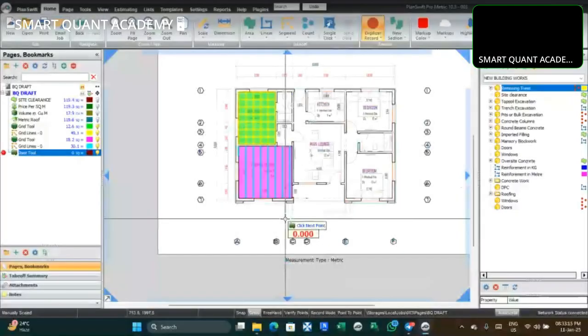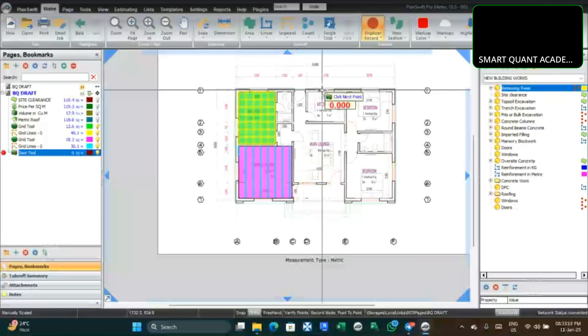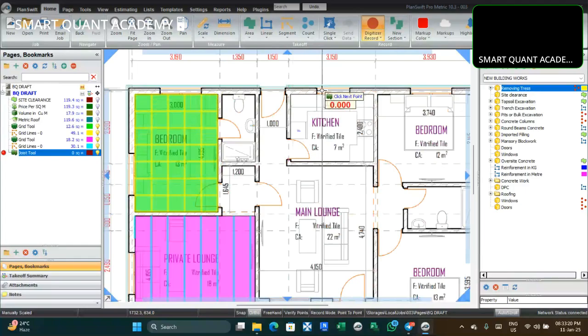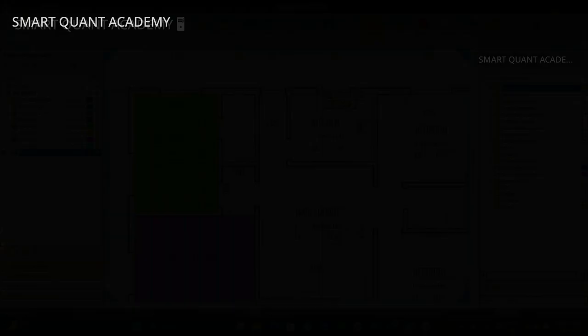Okay, so now here, you measure area, then it will use the spacing and all the information that you've given to get the rafters.